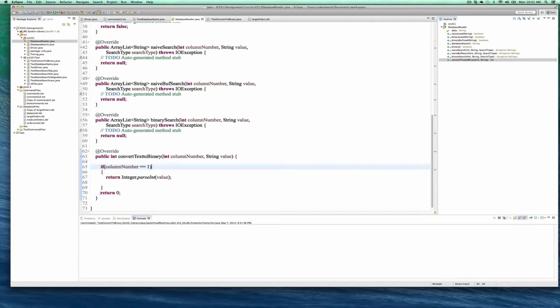Now, I'm always going to have a return value. So here is the default return value for this, because obviously if it's not column 1, I need to return something. Now, I could decide here that if I don't find something valid, I return -1. Now, that assumes that none of the data you're returning has valid negative numbers, which you can make a decision about that.